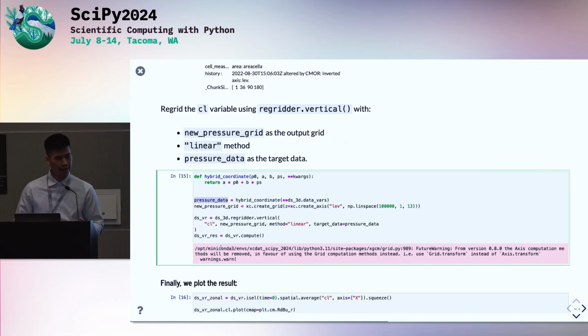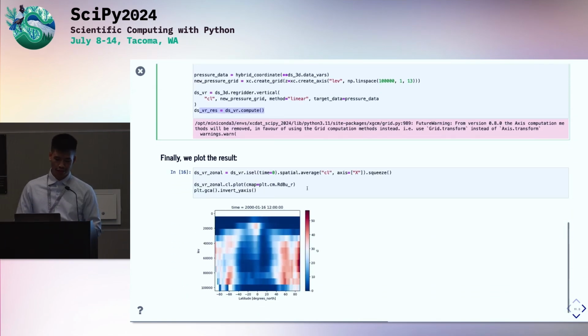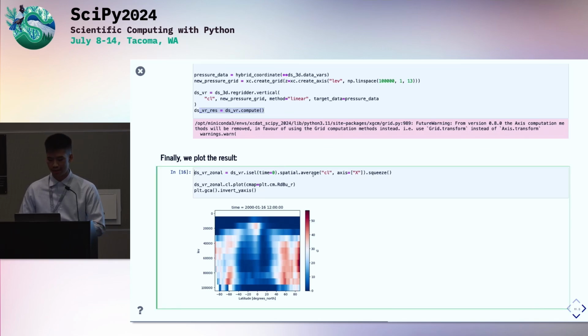So that's our target data. And down here, as I mentioned, we're going to call the vertical method. We're going to pass all those into that method, run compute, and once again we have the plotting result of the first time step. I also called the spatial average just to average down to make sure the plot renders correctly so you could see the difference in how the vertical regridding actually performed.